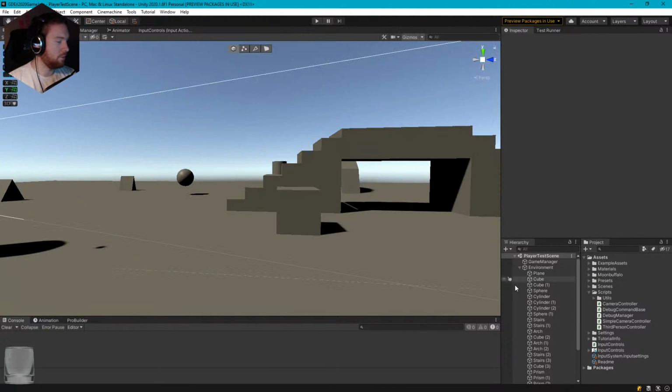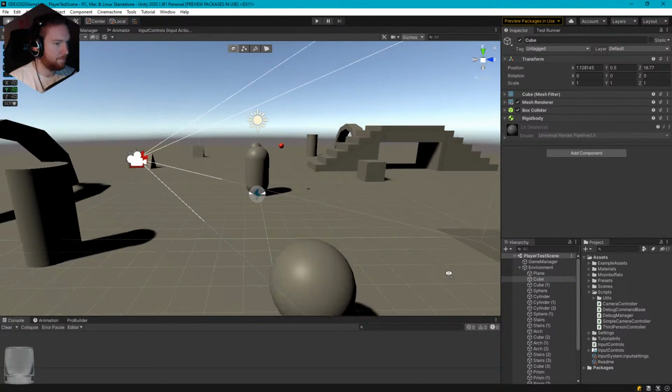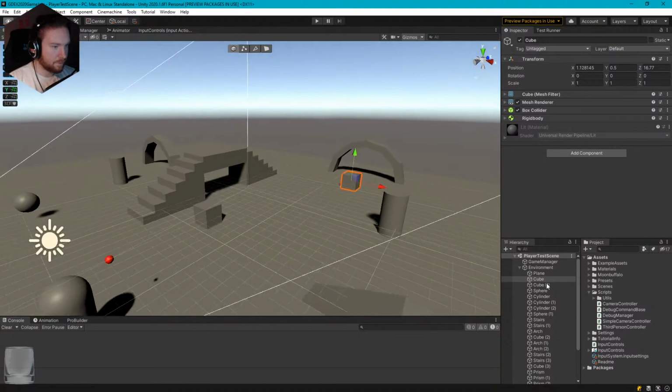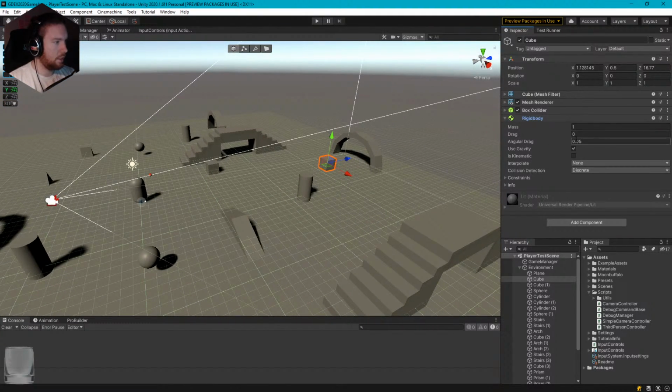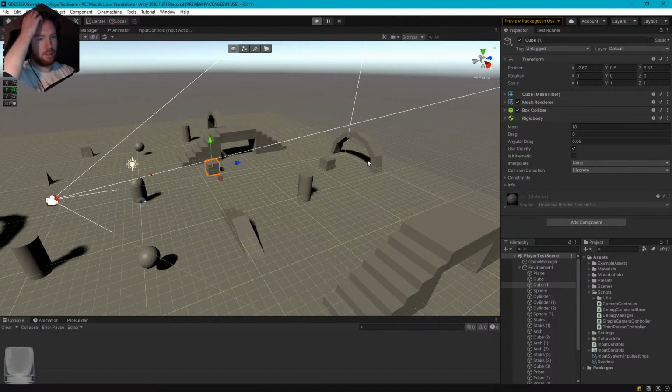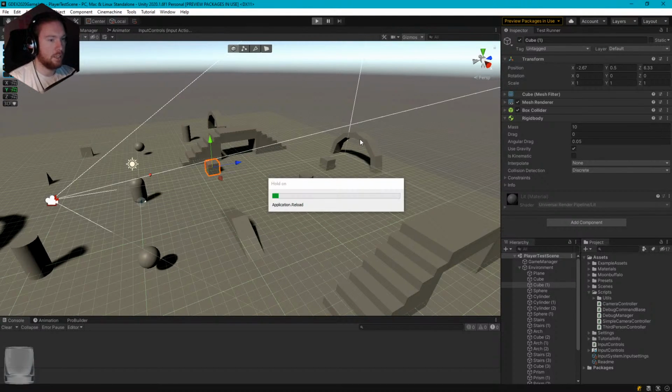I'm going to do one more test, and then I think I'll be done. The boxes. Let's increase their mass, and let's just do 10, and see if that affects the force that we apply on it when we collide.